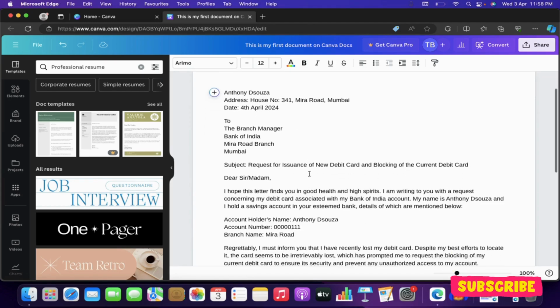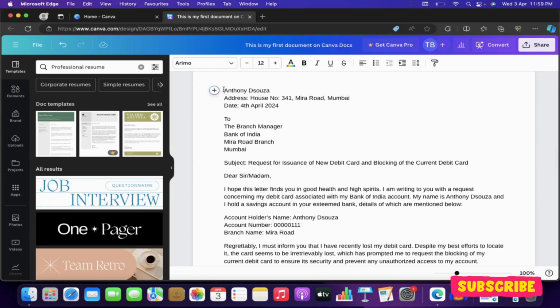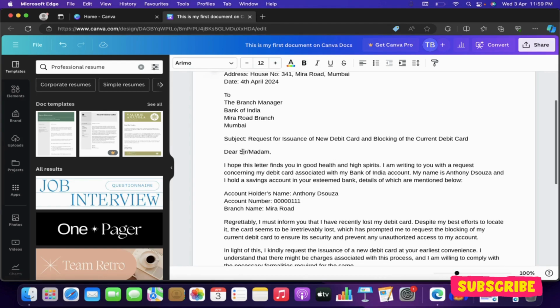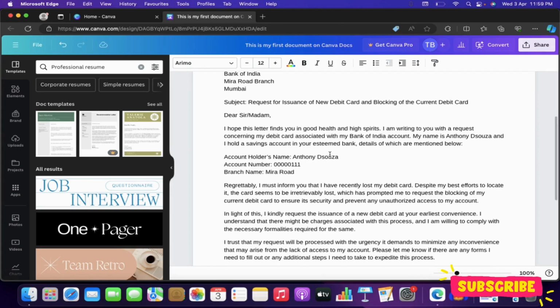So guys, if you see, it has written a proper letter requesting the Bank of India to issue a new debit card and to block the old debit card. So let's see. It has written the name, address, date, then the bank name, then bank address also, subject, then salutation and proper details like a paragraph requesting the bank to issue a new debit card.